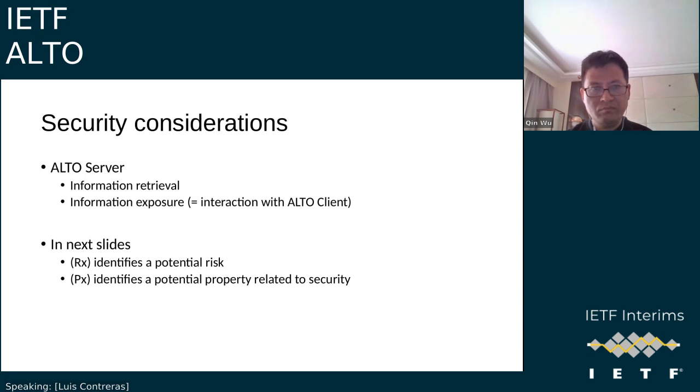I left aside security considerations about the information to be processed by ALTO. I think that this is internal and not a matter to be standardized or explored in the ALTO working group. But whatever needs to deal with interoperability with other network elements or the ALTO client could be worthy to work on. In the next slides, I classified the topics as risks and as potential properties. The risks identify a potential issue, a security concern in that interaction, either in the northbound or the southbound. And a potential property is additional information that ALTO could provide, related to security. So in the first case, the risk, we are addressing the security concerns of the ALTO components.